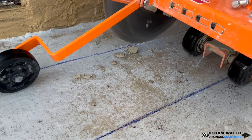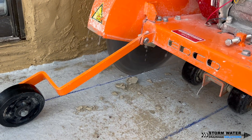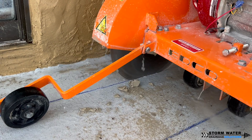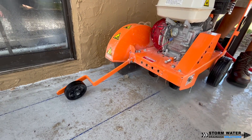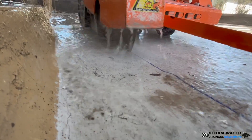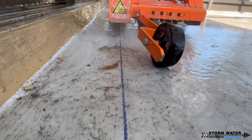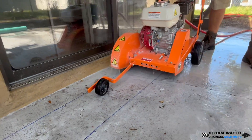Once you're happy with your lines on the concrete, you're going to use either a demo saw — a handheld one — or in this case we decided to use a walk-behind concrete saw. The walk-behind concrete saw is so much easier; you can get a much straighter cut, and it saves on your back and knees. You can use a handheld demo saw but it's more taxing on your body and takes a lot more time to get a really nice straight cut. If you're cutting a lot of concrete, I really recommend using a walk-behind concrete saw.